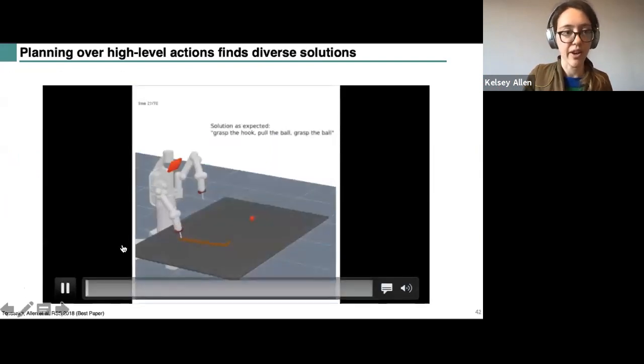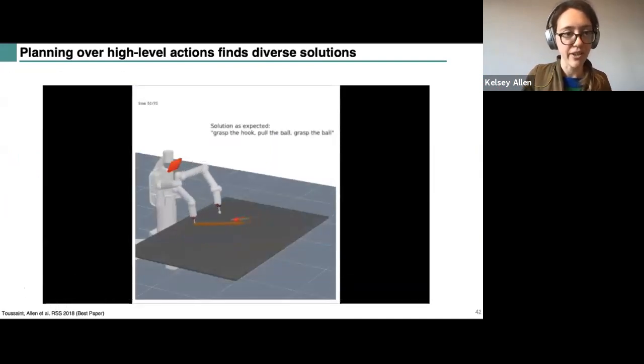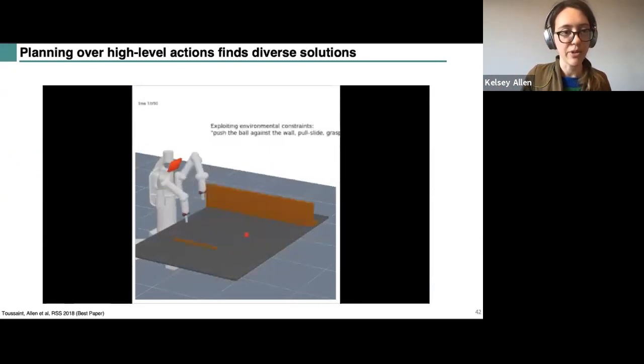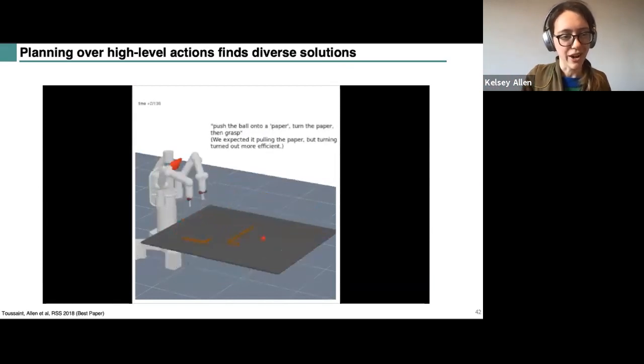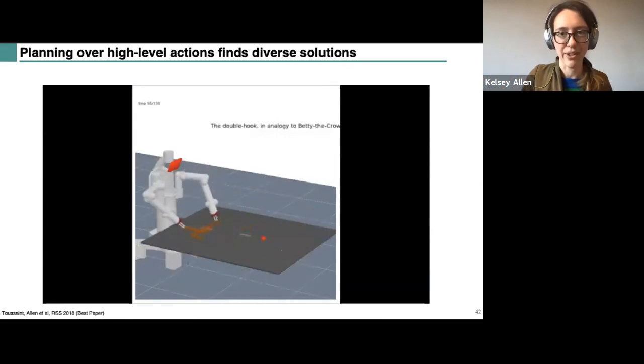So here's just some examples of how that works in practice for a robot acquiring an object in various different ways. And what's nice is that it's pretty impressive long-range interactions, but one obvious limitation, which I think we'll get to in the next slide, and even here, is that it does things that seem just very physically unrealistic, like very wishful thinking. This being perhaps the strongest example of it, where it pushes this onto a piece of paper and then magically rotates that paper without having the ball move, almost as if the ball and the paper were made of Velcro in order to get the ball into the hand.